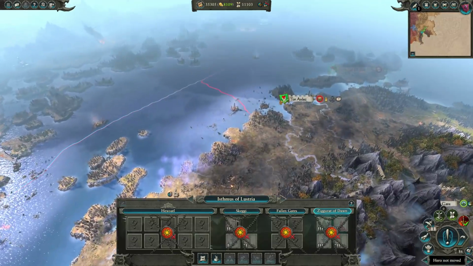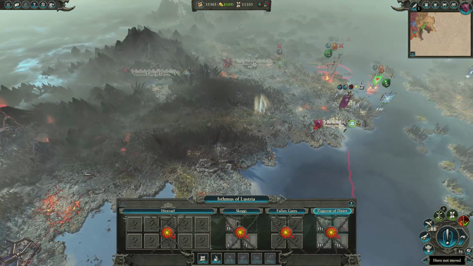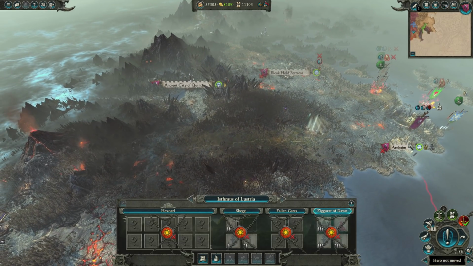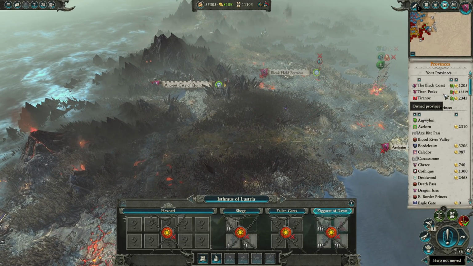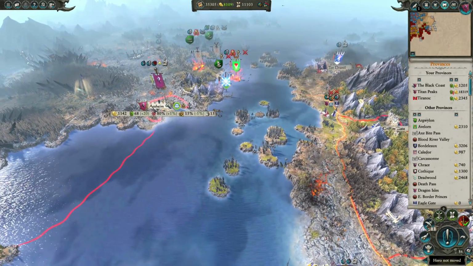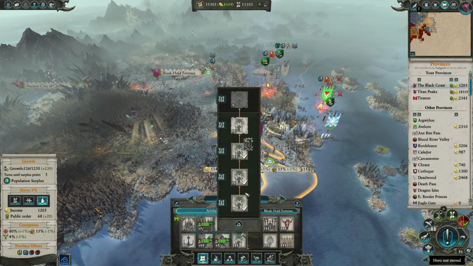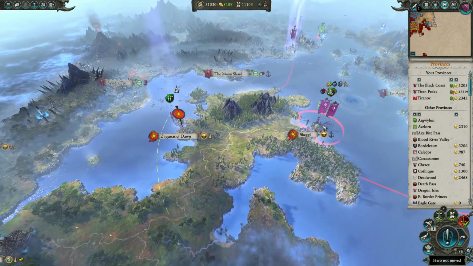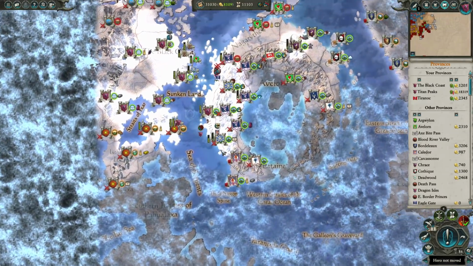However, that's fine because Jesus Christ, look how much money I'm making. Fuck, how much money is... Sure, 18,000 on one province. That's fine. I guess this is building tool, despite the fact that Total War has no mechanic for you to build to. But that's fine. I guess that's generally okay.